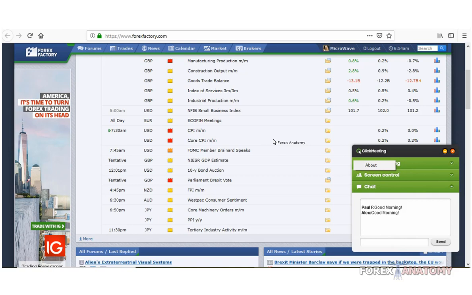And that's what I wanted to point out. Even though these indicators come out, sometimes each individual indicator may not be enough on its own to totally drive and alter dollar bias, or the bias of whatever currency that economic indicator is referencing. So you have to look at a slew of data.